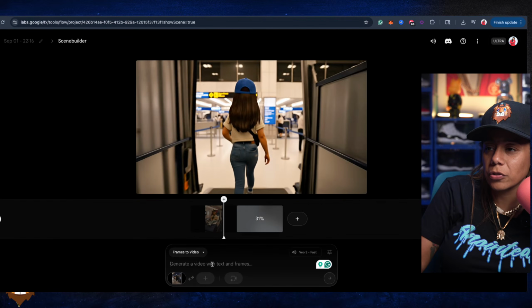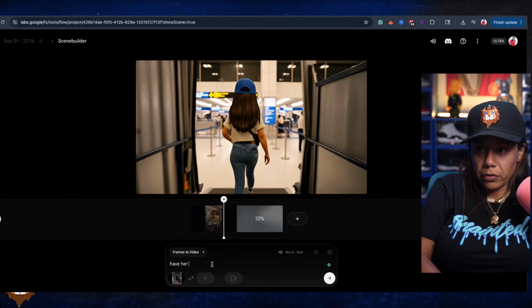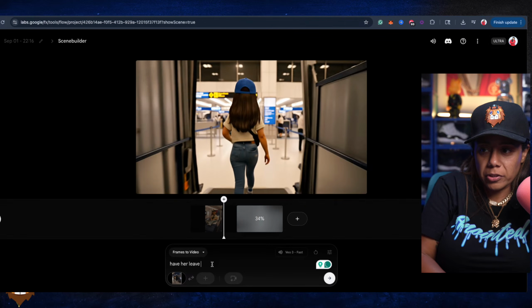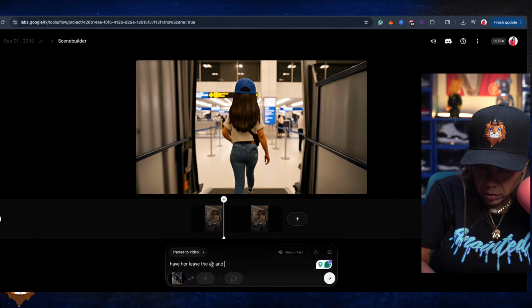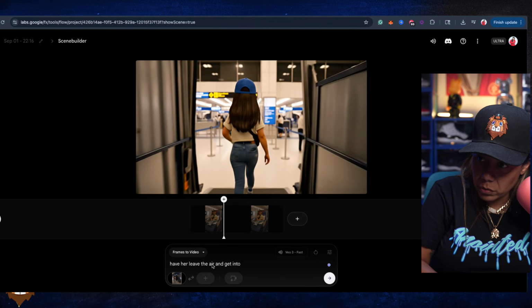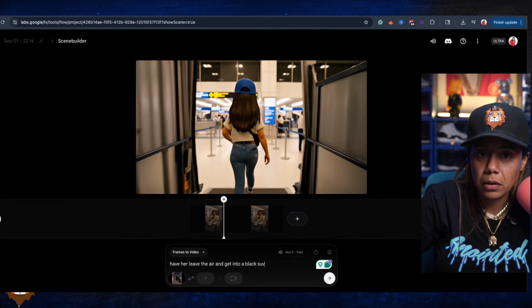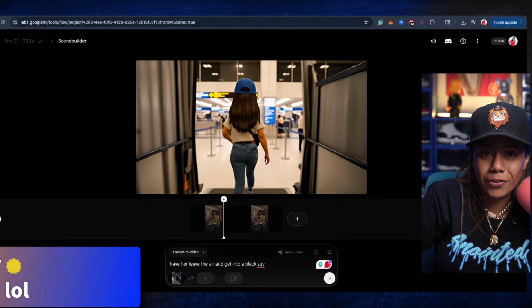I don't want it to charge me. Have her leave. We'll try both options. Have her leave the airport and get into a black SUV. You feel me?